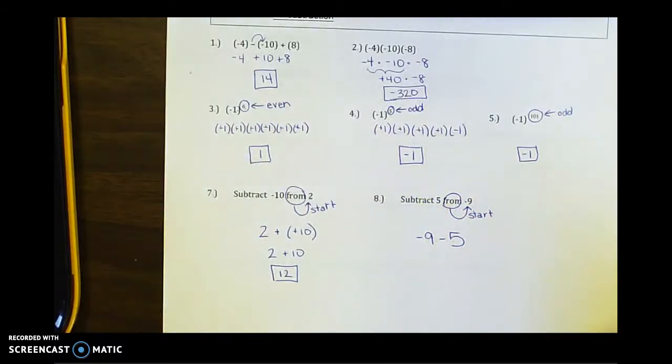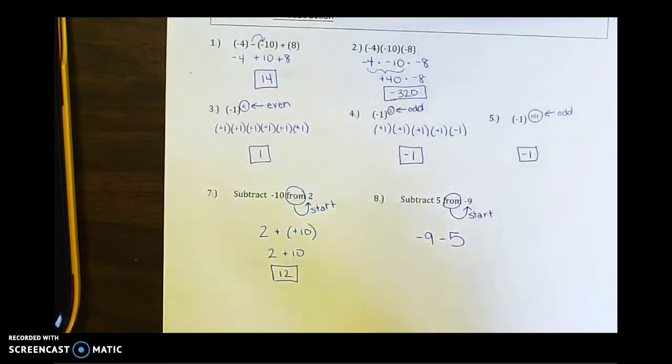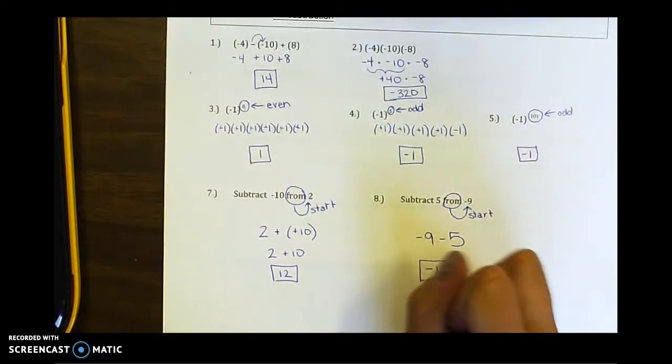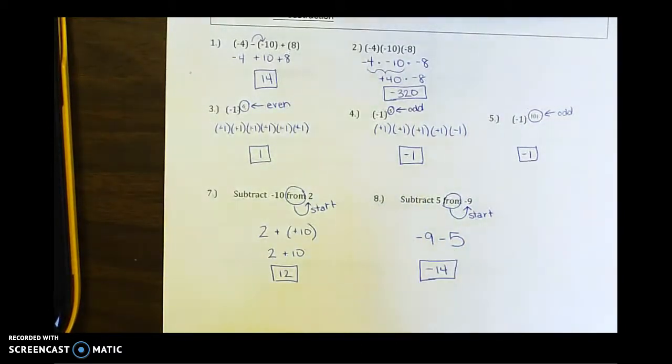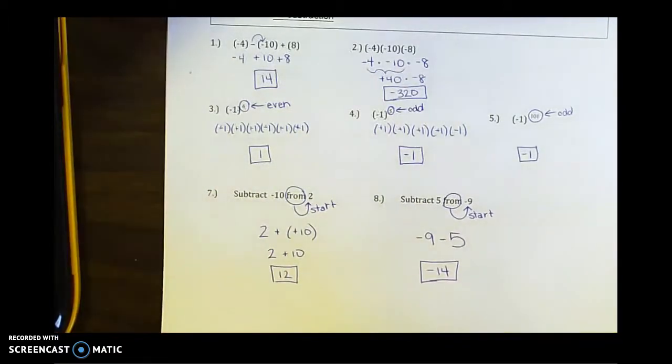Okay, and at this point, the program is going to stop. You're not going to be able to go any further until you put the answer to this in your computer. So go ahead and put the answer into the computer. All right, everybody, if you put in negative 14, you've got it. All right, so that's our first goal for today, to go over order of operations.